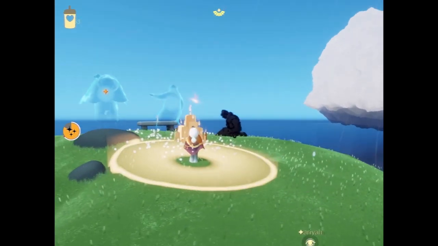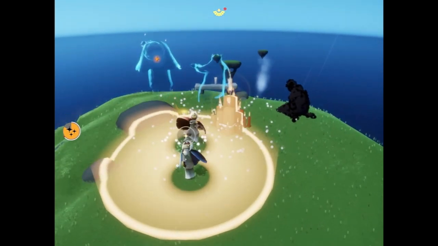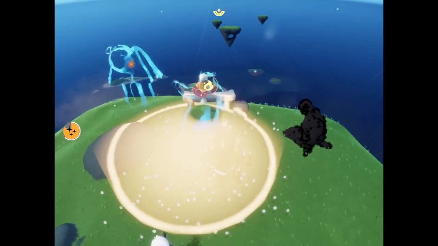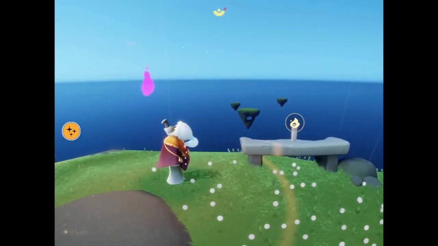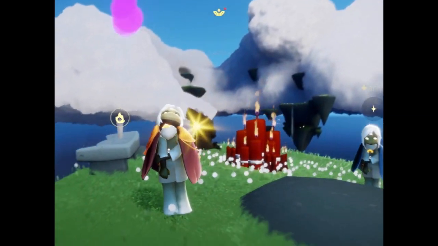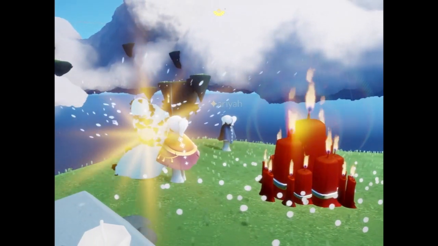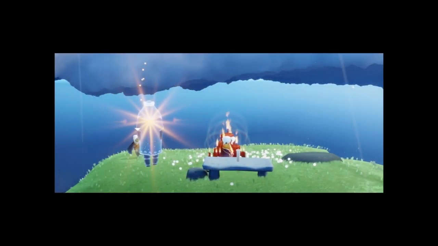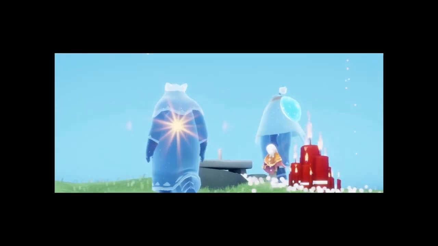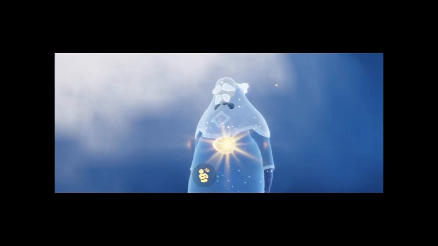Here's another big candle cluster. Treasure candles. And then we finish. Plenty of time left on the clock. Yay. There's a chat bench there too. And I do believe that is it for our spirits. So we will do a winged light and we will do a sanctuary quests video separately, just to show all of that good stuff.